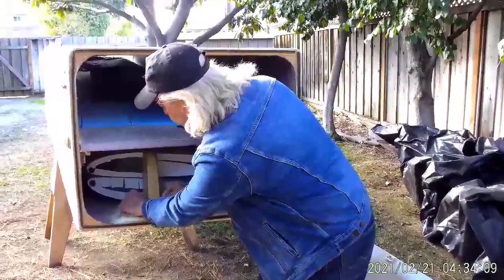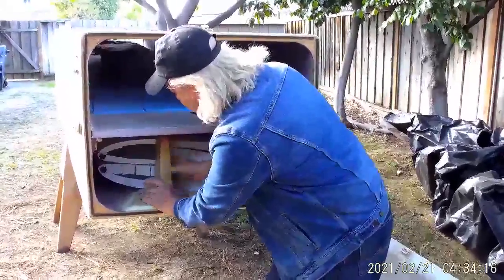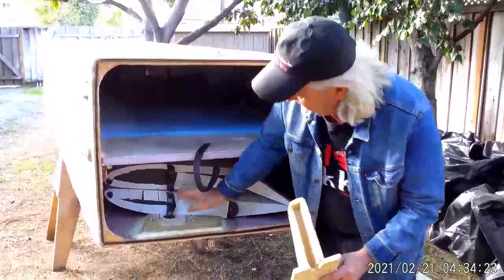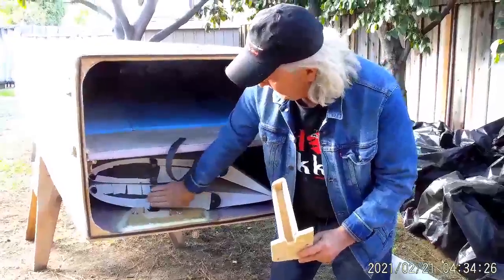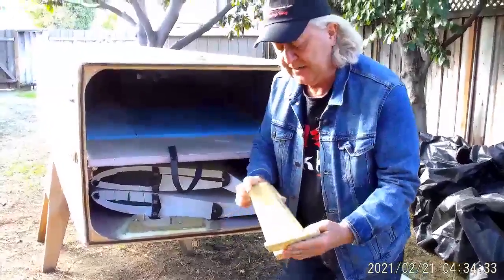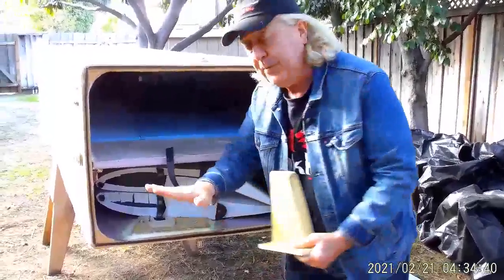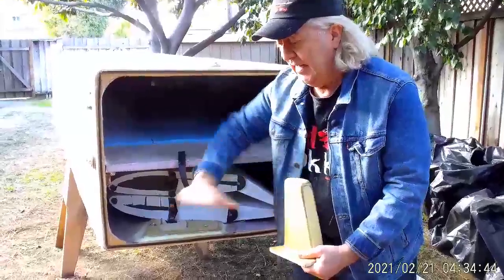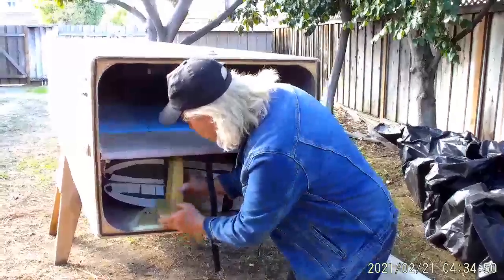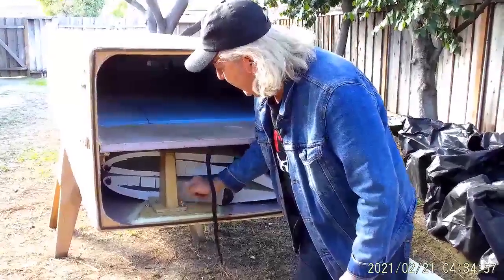What holds the wing in place during transport is a couple of these plywood brackets. It's simply a plywood box shaped to fit over the attachment fittings of the wing — this is where the wing tips attach to the end of the main panels. It's half-inch plywood with a couple layers of thin fiberglass over it for strength, and it bolts down to a base plate that distributes the loads into the box. This prevents the wing from going side to side, up and down, or in any twisting motion. To transport, we put those back on, put the wing nuts down, screw it tight, and the wing can't go anywhere.